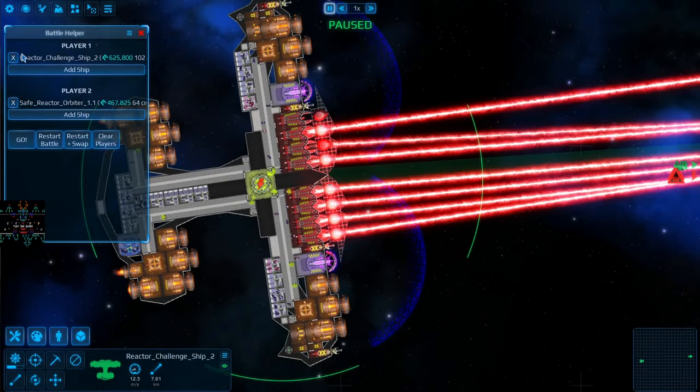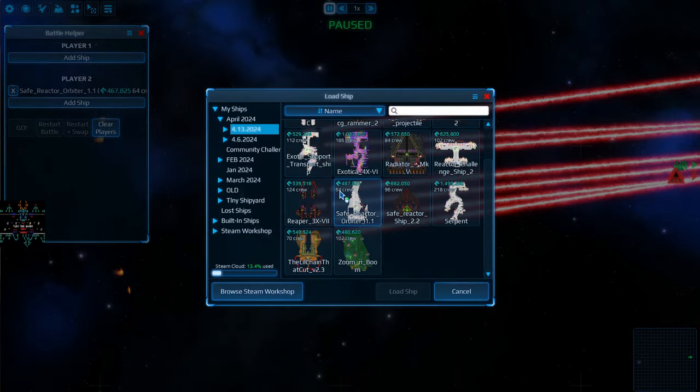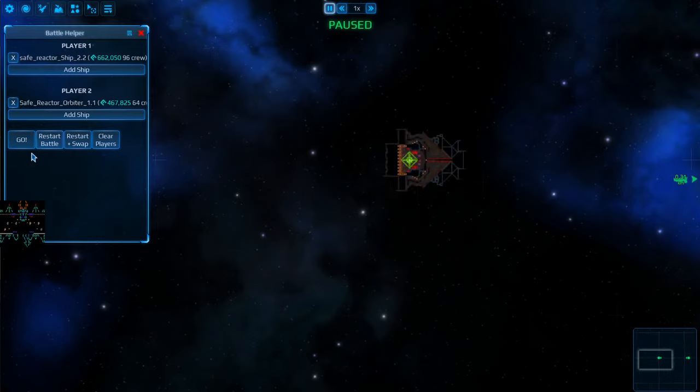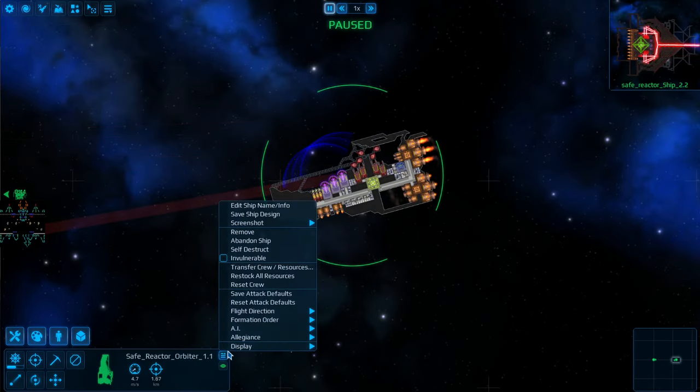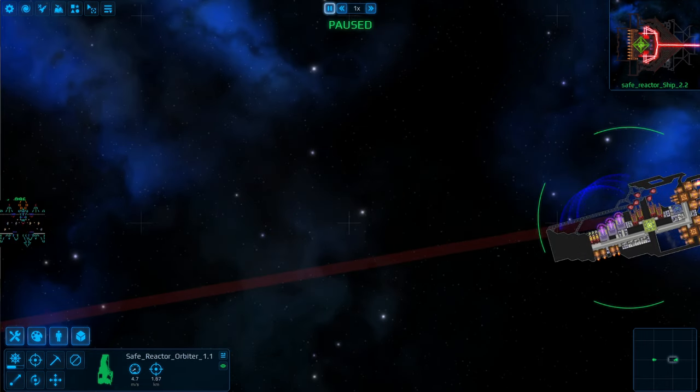Safe reactor orbiter. Alright. We're gonna pull this one. Okay, what the whole ship right here is supposed to do is I'm supposed to take off the AI. Actually, I probably should read what he put in there.